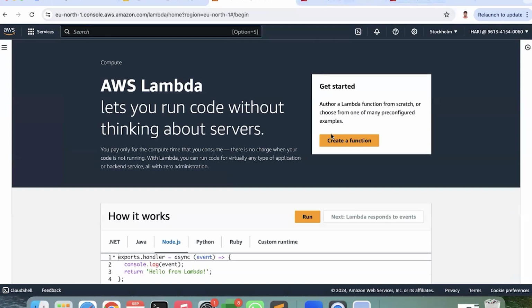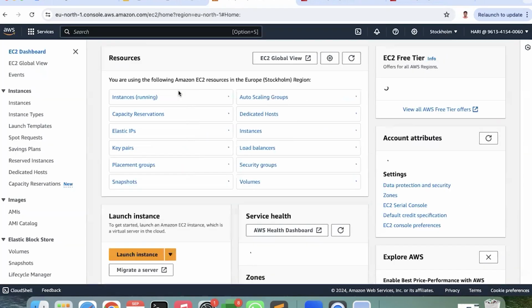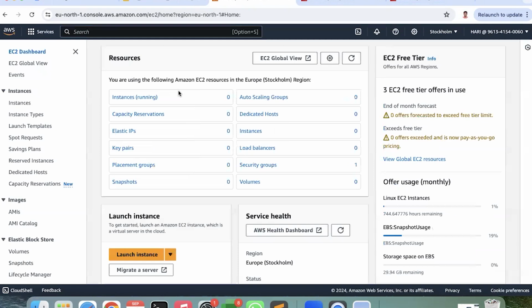So Lambda is one AWS service, and EC2 is another AWS service. When one AWS service wants to communicate with another AWS service, mostly we'll go with an IAM role. Okay, this is one use case. If you have a server in EC2, and you want to access S3 from this EC2 instance, your virtual server to your S3 online storage bucket data, then obviously your EC2 instance needs permission to access S3. Those kinds of things we can do by creating roles in IAM.